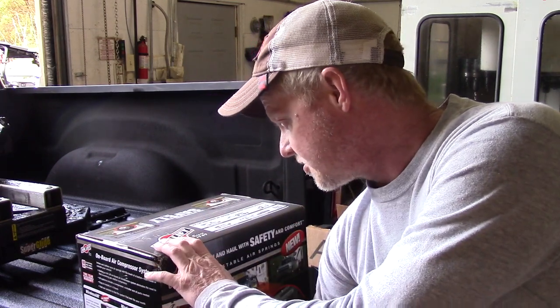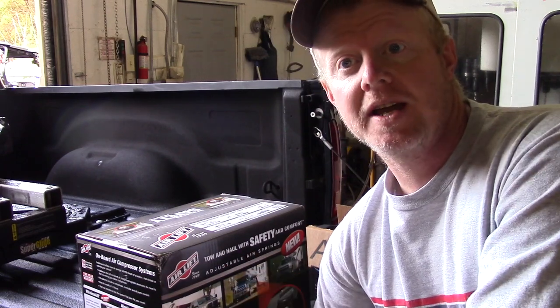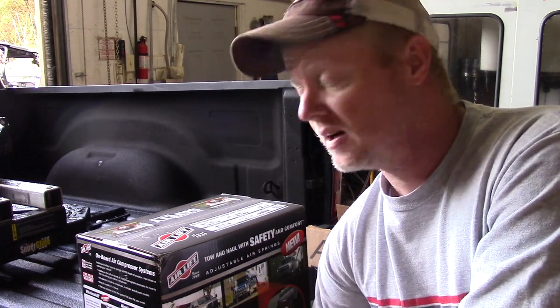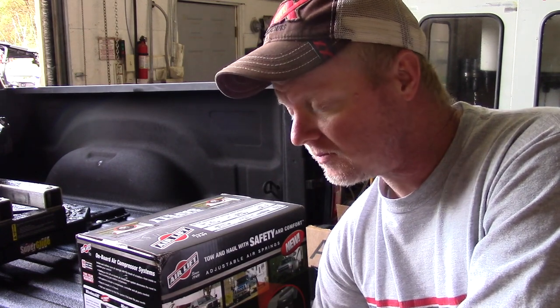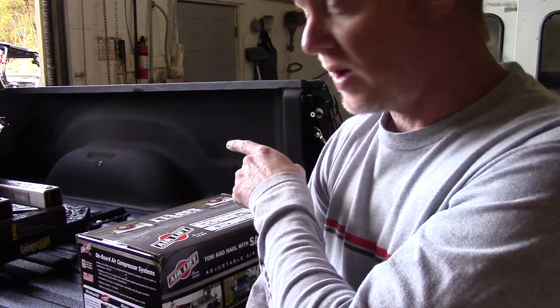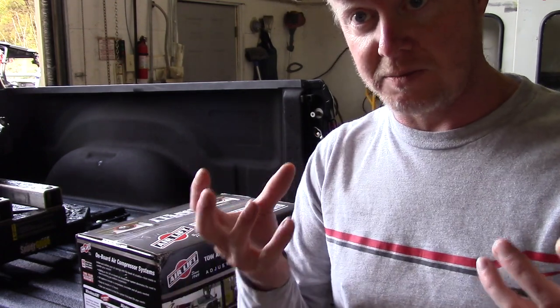But we're going to add this real quick. There's tons of videos on how to install these. My particular application, if it helps you out, I'm going to try to be as detailed as possible. I have a 2010 Ram 2500 Laramie turbo diesel. A couple of differences on my truck that may be of interest is I actually have a fifth wheel rail system installed in the truck, so there's some additional stuff beneath.